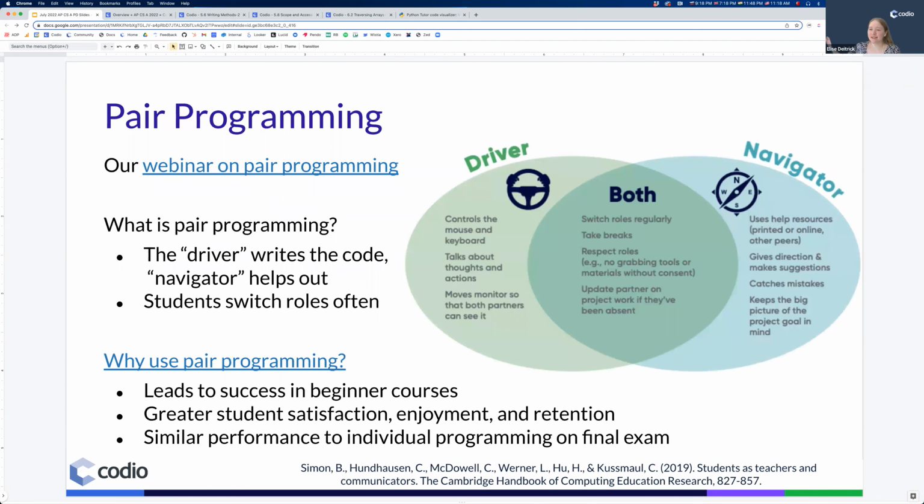The other end of the spectrum was paired programming. We actually have a webinar on paired programming, really digging into it. But it's this idea that you have two students, a driver and a navigator, sitting at one computer working on one piece of code, and they switch roles often. They should not have one student spending a whole 45-minute class period in one role. Oftentimes, when you finish a function, you switch. Some people do really strict role switching where they set a timer for 5 minutes and tell everyone to switch. It's stylistically up to you.